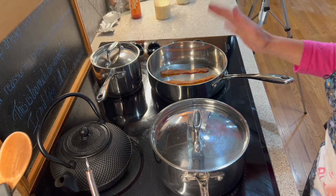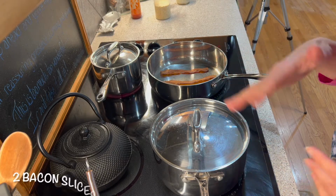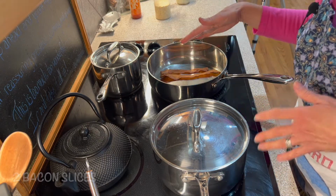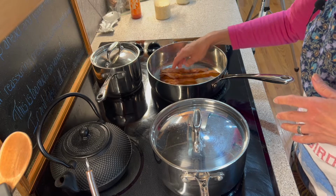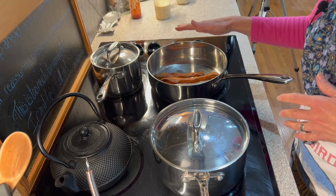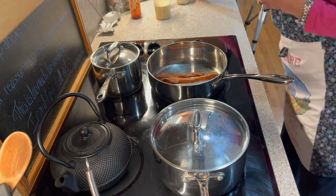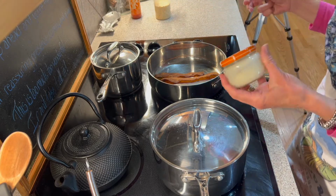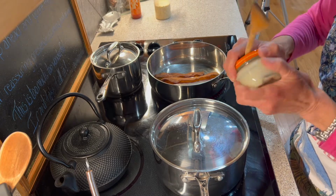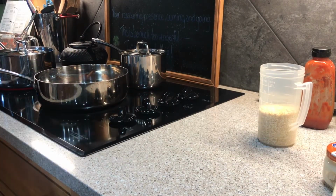And my recipe calls for cooking two bacon slices. But as I've said in earlier videos, I cook my bacon ahead of time and it stays in my lower oven. So I have a few pieces of bacon in there, and what I'm gonna do is just crisp those up a bit, set those aside, and then I have bacon grease that I save in this jar. This is normally in my refrigerator, and I'm gonna add the bacon grease to the skillet because that's what we're going to saute our shrimp in.